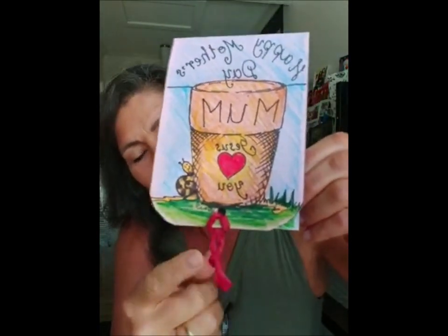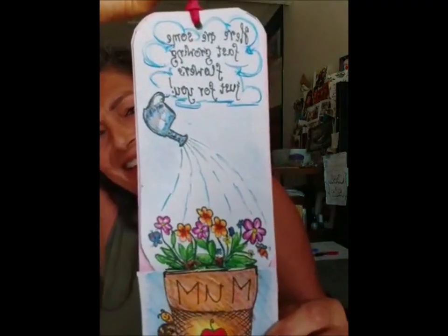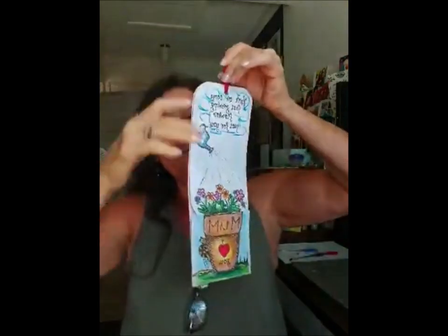So what happens is that this is a movable card, and as you open it, you see something change. So I'll just open it for you. Hopefully it works, right? Ready? So that the flowers grow as they're watered. And it says, here's some fast growing flowers for you. And down here it's changed to I love you. Okay, and then this little ribbon at the top allows it to be hung so that you can just hang it up like this somewhere for mum to be able to look at.